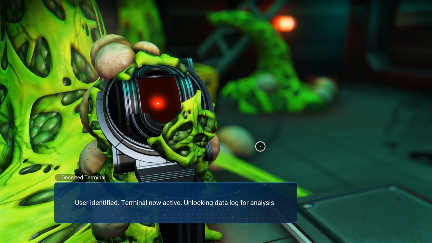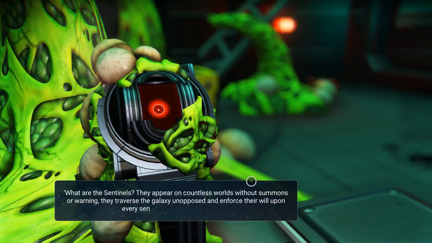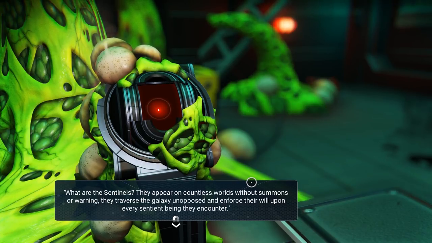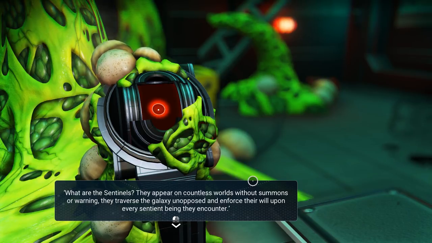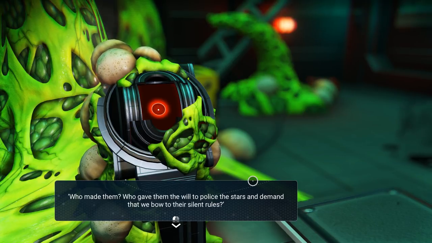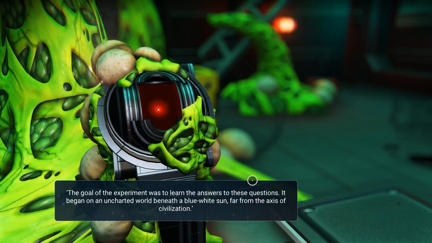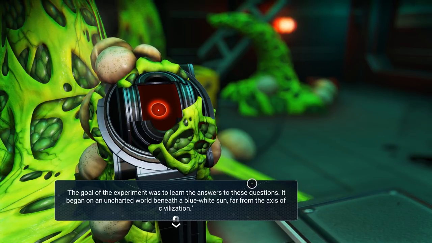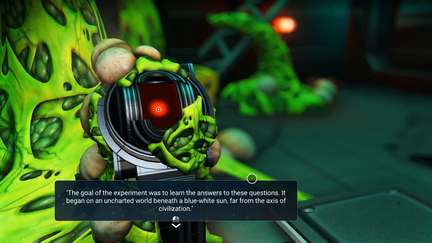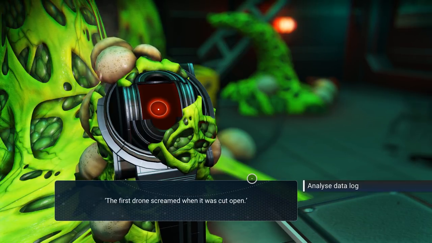User identified. Terminal now active. Unlocking data log for analysis. What are the Sentinels? They appear on countless worlds without summons or warning. They traverse the galaxy unopposed and enforce their will upon every sentient being they encounter. Who made them? Who gave them the will to police the stars and demand that we bow to their silent rule? The goal of the experiment was to learn the answers to these questions. It began on an uncharted world beneath a blue-white sun, far from the axis of civilization. The first drone screamed when it was cut open.